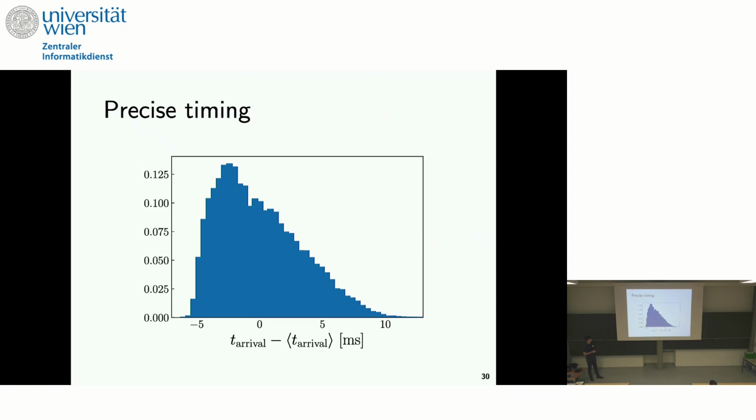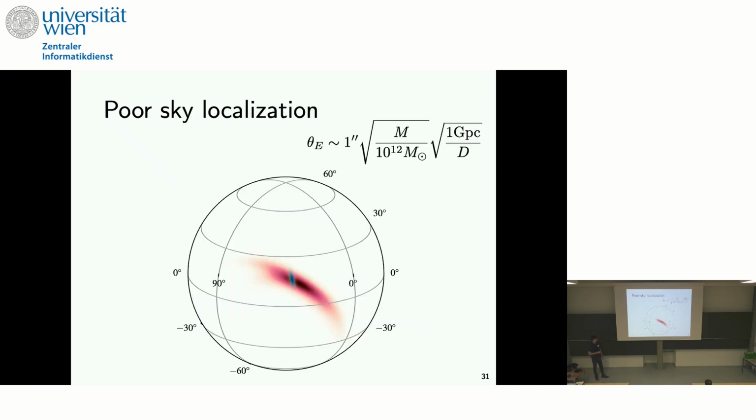Something important to remember, compared with other electromagnetic observables, is that with gravitational waves, arrival times are measured exquisitely. We can measure them to milliseconds. So knowing when a signal arrives is very easy for us. If you are interested in time delays to do astrophysics or cosmology, that's something we do very well. However, what you care about is where the images would be located in the sky, and to resolve that with gravitational waves, you are not going to do it.